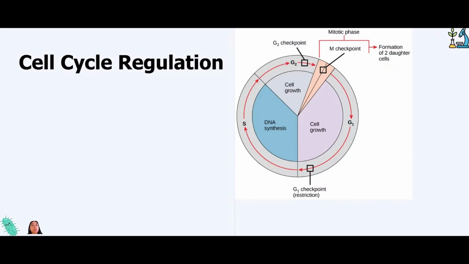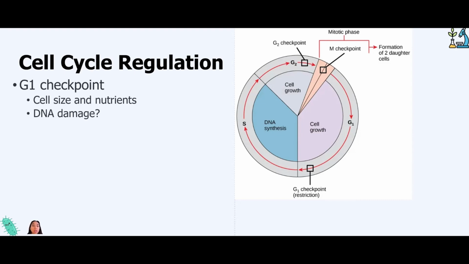Now, the cell cycle is really important for the cell, and so there's a lot of regulation in the cell cycle. What I mean by that is that the cell has checkpoints to prevent itself from continuing until it's actually ready. The first checkpoint is towards the end of G1. In this checkpoint, the cell is asking itself, am I large enough? Am I healthy enough to continue? And it also checks if its DNA is damaged. If the DNA is damaged, or if the cell is not big enough or healthy enough, then it will not continue through the cell cycle.